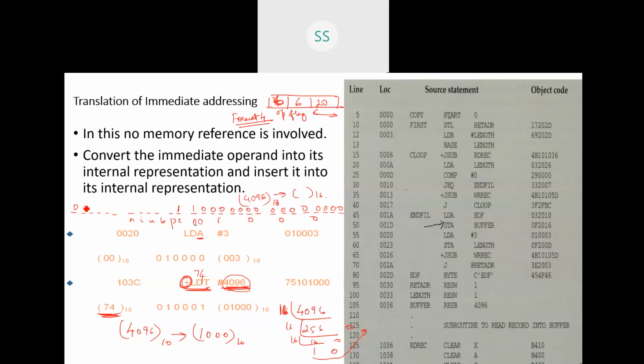I have the value of 7 as 111, and 4 is said to be 0100. I do not use index register, I do not use base register, I'm not using program counter also, so all zeros. But I know that I am using a hash value. The moment I use a hash value, I have to remember what should be my I. What should be my I? So my I value is going to be, I'm using immediate addressing. So it has to be what? It has to have a value of 0.